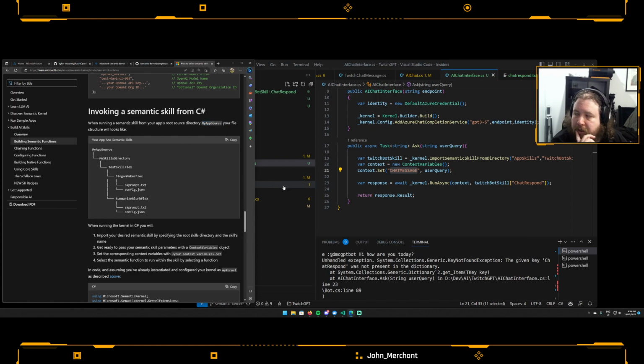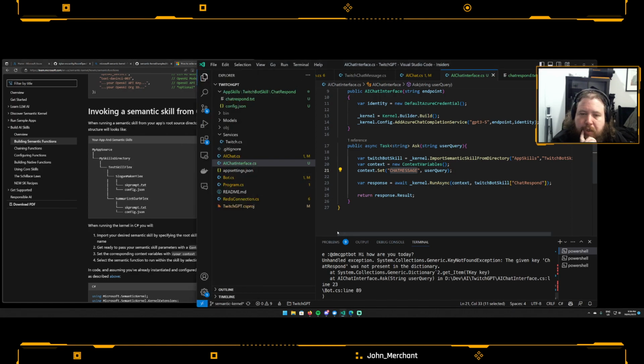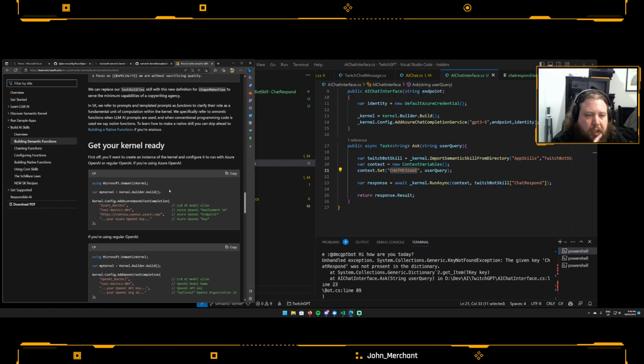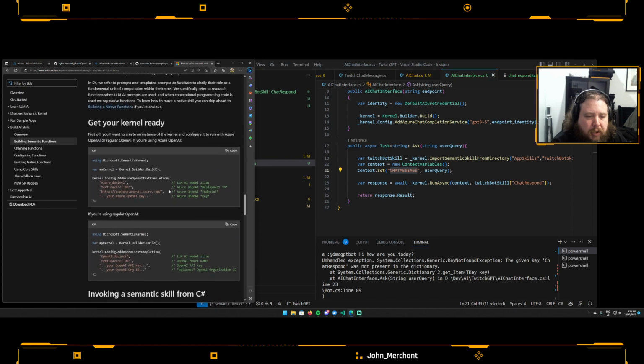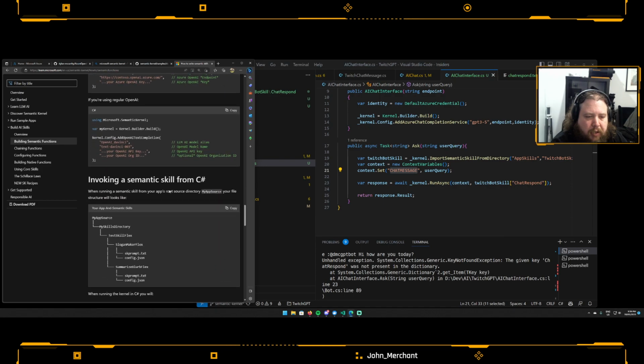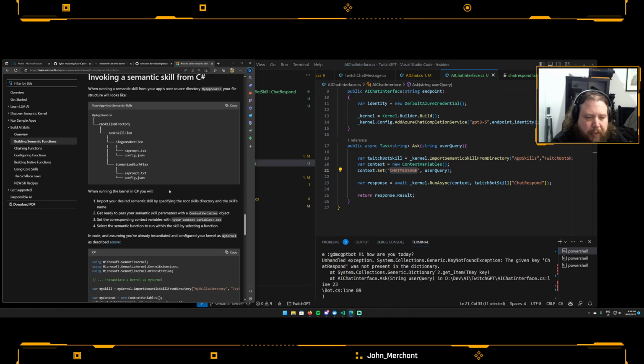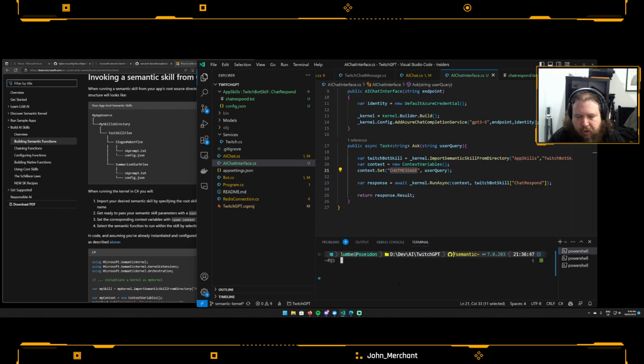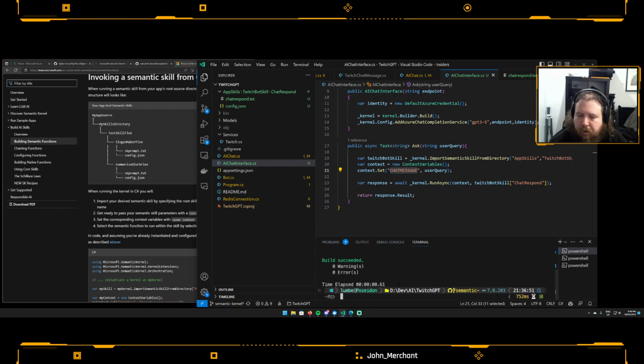I wonder what's happening here is that we're not copying the folders across because they're not part of the application. If we go here, so let's just clear. I'll do a build.